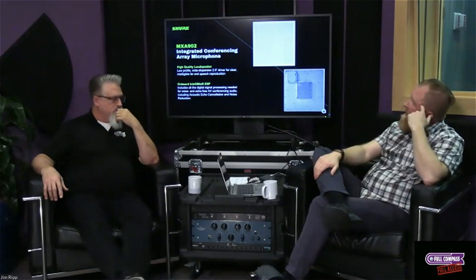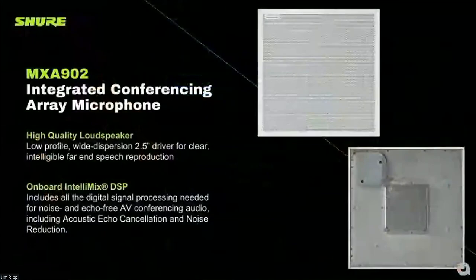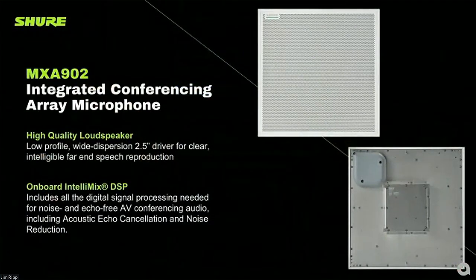So we get this a lot. Presentations, higher education, something like maybe I want to mute the mic before we go live. You can do that. It's a little hard to see, but there's a little LED indicator on there up by the Shure logo. We can see it a little bit better here.